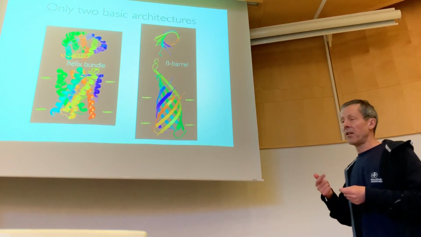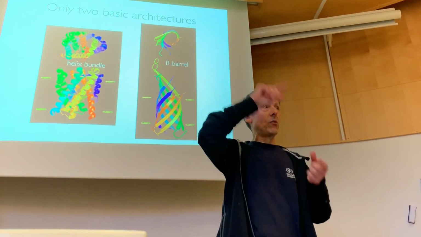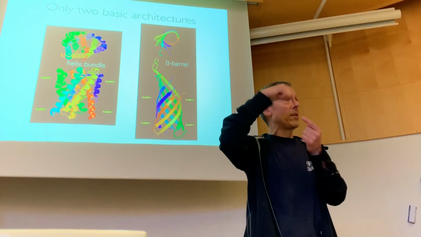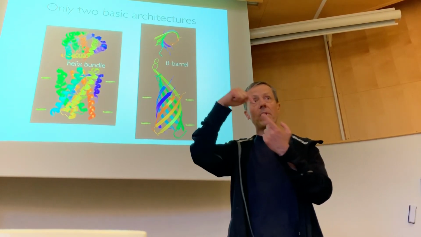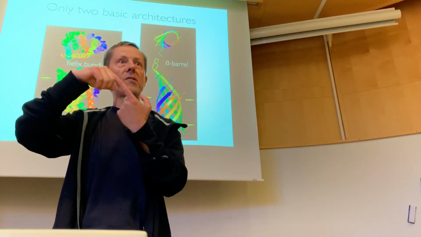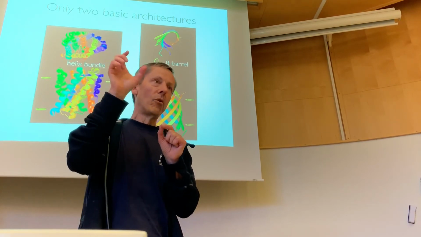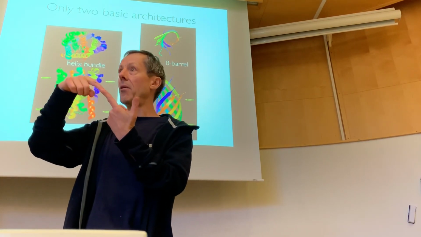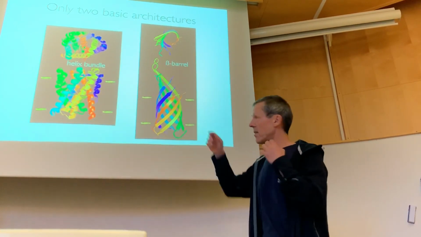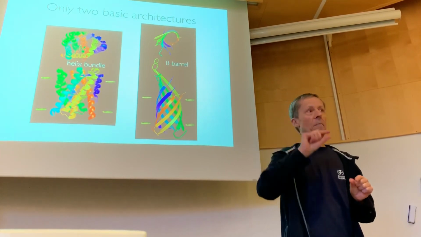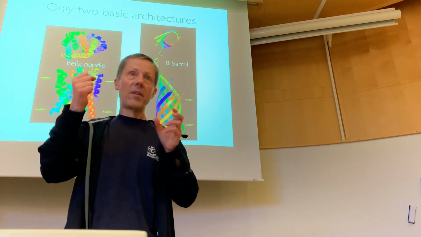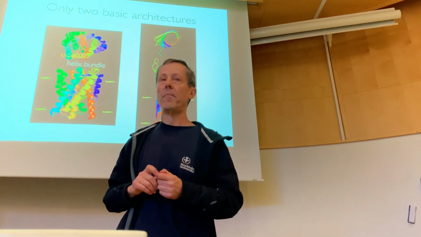Now, one way to solve that problem is you take your extended strand and coil it into an alpha helix, because in the alpha helix, all the backbone hydrogen bonds are satisfied internally, from one turn of the helix to the next turn of the helix. So all the carboxyls and all the NHs are now engaged in hydrogen bonding within the alpha helix itself. And so now you have a nice hydrophobic rod-like thing, no unsatisfied hydrogen bonds, just a hydrophobic surface that would fit very nicely across the lipid bilayer.